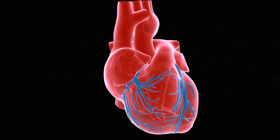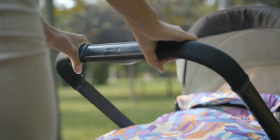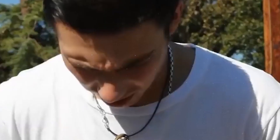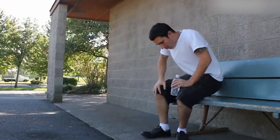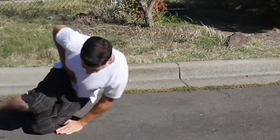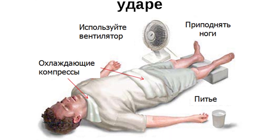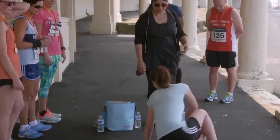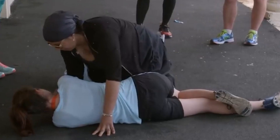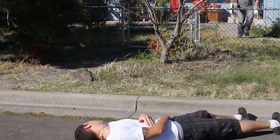Newborn babies often suffer from heat stroke when their parents dress them too warmly during hot weather. The most important thing in case of heat stroke is to help a person quickly, but after first aid you need to see a doctor — especially in cases where a child, a pregnant woman or an elderly person is affected. To help a person with overheating: 1. Move the victim to a place with shade, a cool room with good ventilation. 2. Place the person on their back — the legs and head should be elevated. 3. In case of vomiting, position them so that the person does not choke. 4. Unbutton constricting clothing items.